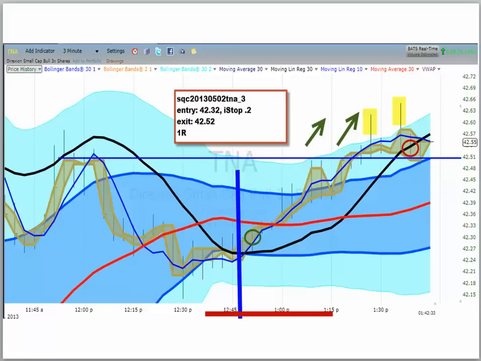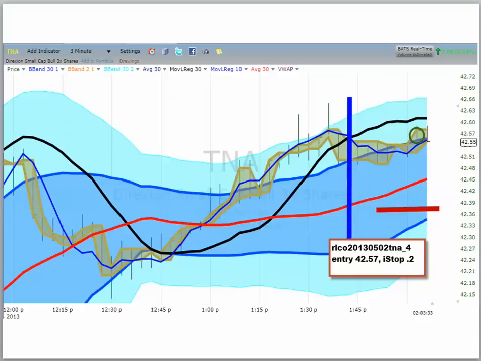And now this is what that marked up trade with the 1R looks like. Entry at 42.32 with a 20 cent stop, and then exiting at 42.52 here in this congestion, and that's the R in that trade. Shortly thereafter, market does not fail back to the Bollinger Band mean, which we wouldn't be surprised by from a regression line crossover. It comes just into the river, and then we got our universal entry to restart right here. So we go ahead and re-enter now at 42.57, in other words, just 5 cents higher than where we exited, for insurance purposes earlier.